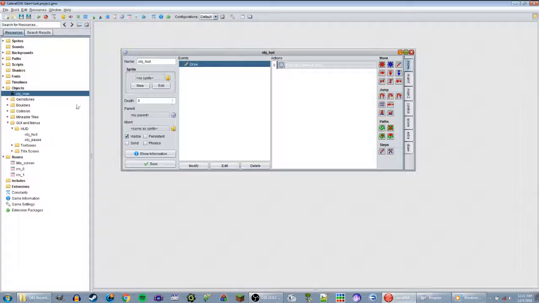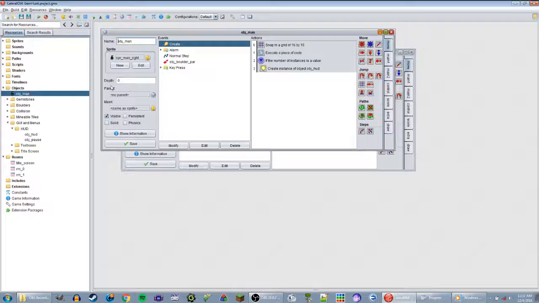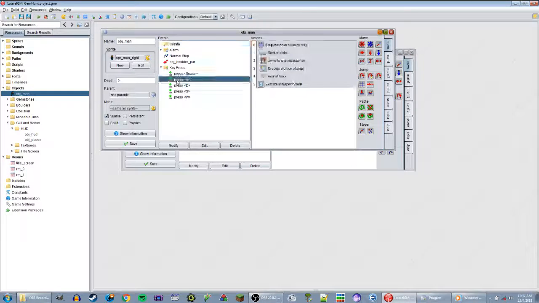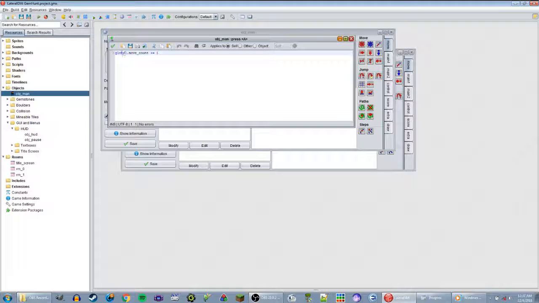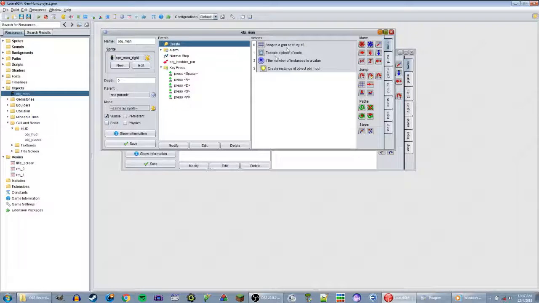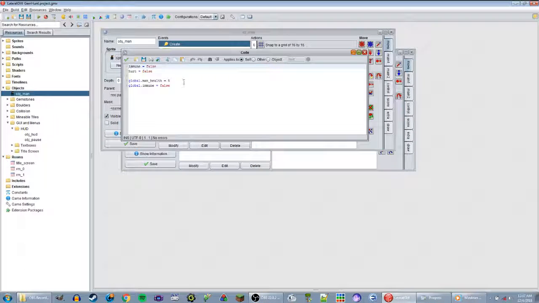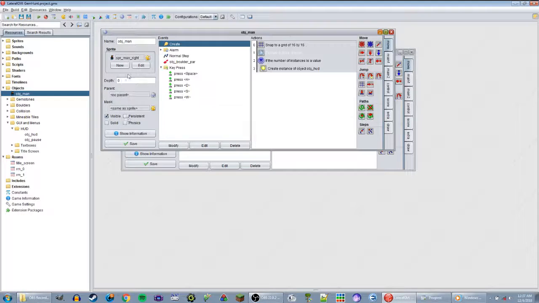For some reason, that didn't work. Global dot move count plus equals 1. Wrong thing. Global dot move count equals 0. Let's see if that fixes it.